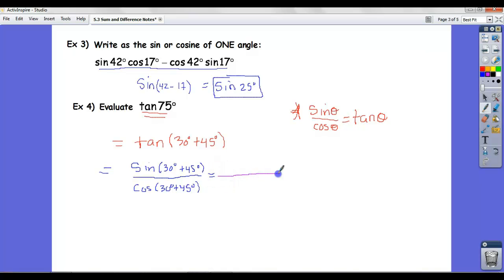So let's write out the top. The top is a sine one, so that's going to be sine, cosine, cosine, sine. And the bottom is a cosine one. Cosine, cosine, sine, sine. And then I go fill in. Again, this is how I like to fill in these formulas. If I have to memorize the formulas, that's how I do it, and I think it's helpful.